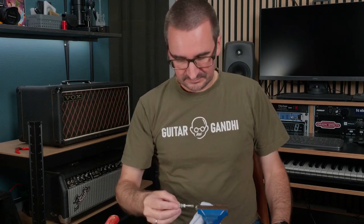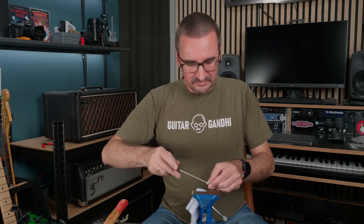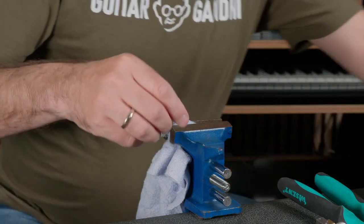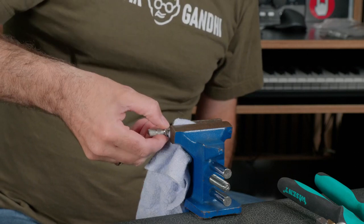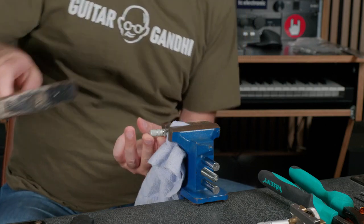And just take the new part, slide it back in. Oh, you need to turn this locking screw all the way down, otherwise it cannot travel inside the micro tuner. You slide it in, you take the little locking pin and you put it back in. That's it, it's installed.